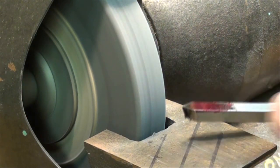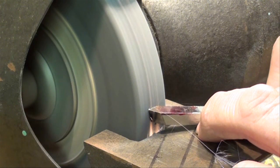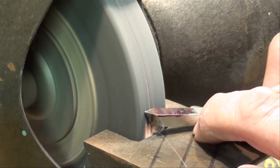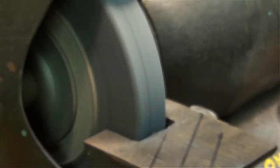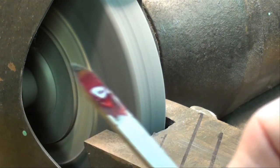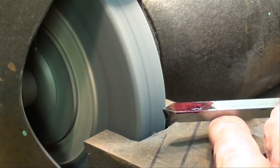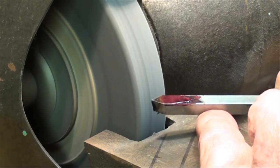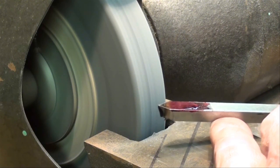Okay, we're getting close to the final line. Now, it might help you as you do this, when you put it back on the wheel, let it float a little bit to find the old angle, rather than force it right in and start producing a new angle.